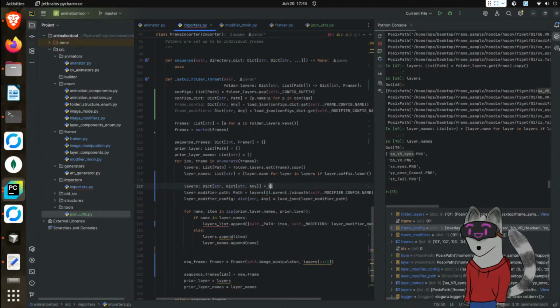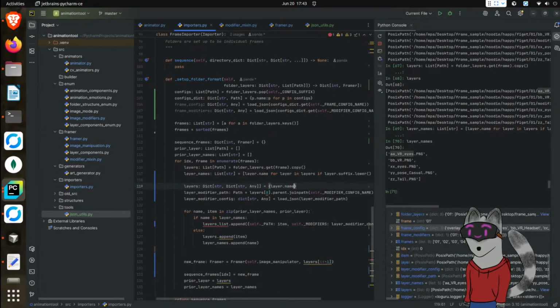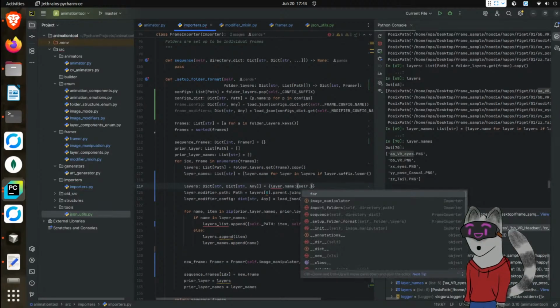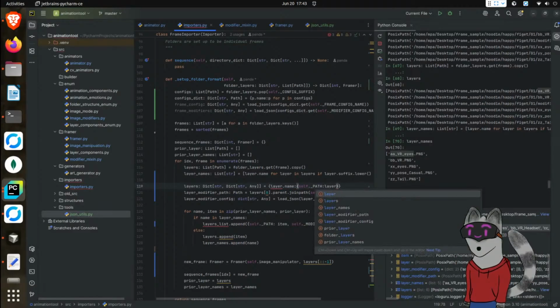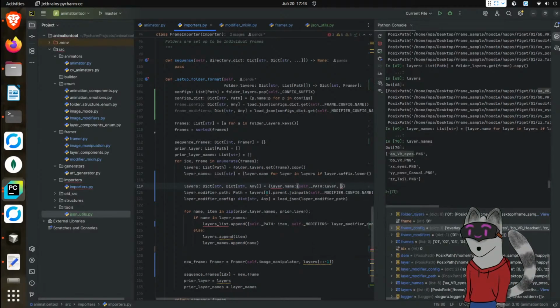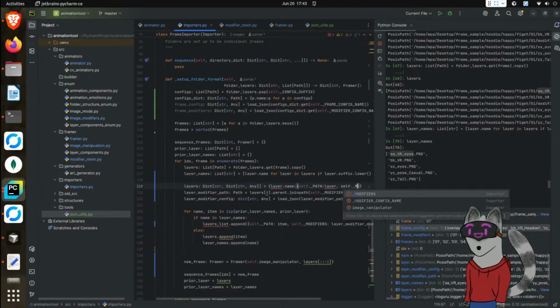And then from here, this will be a double loop. So this will be the layer.name to another dictionary where it'll be self.path. And then this will be layer, followed by self.modifiers.